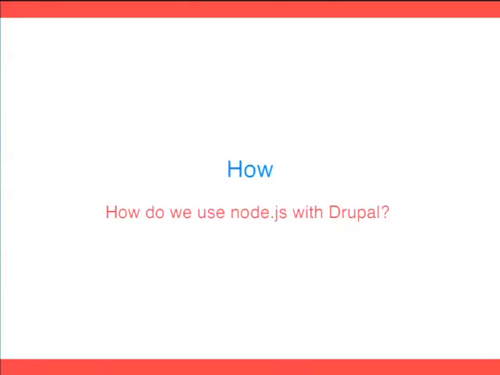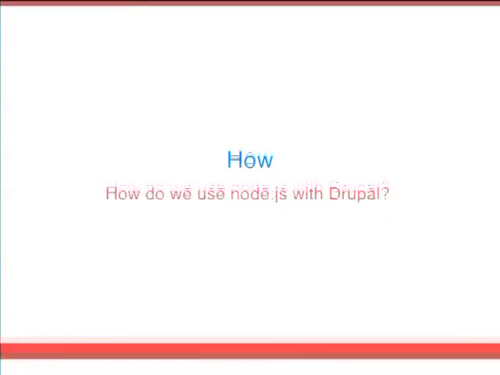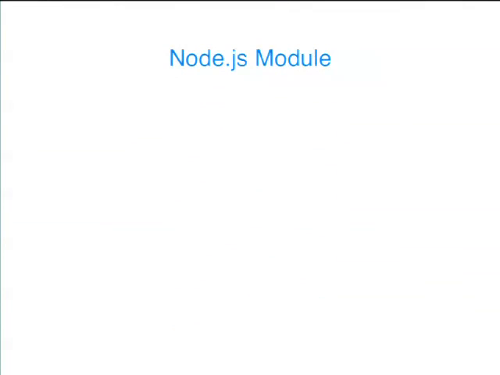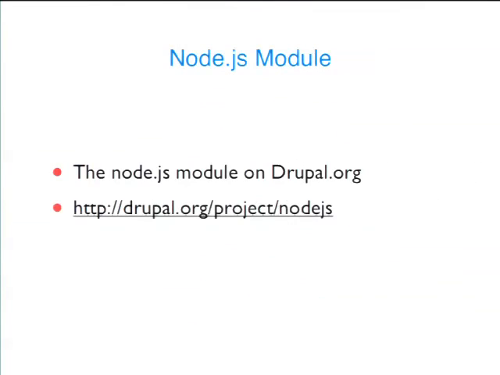Justin and I have been working on, I should give Justin credit, Justin wrote the actual working module, the Node.js module, and we're going to talk you through how you can use it to augment your Drupal site with Node.js and with this concurrency, and how you can use that to get working WebSockets without killing your servers. So the Node.js module is at drupal.org/project/Node.js.